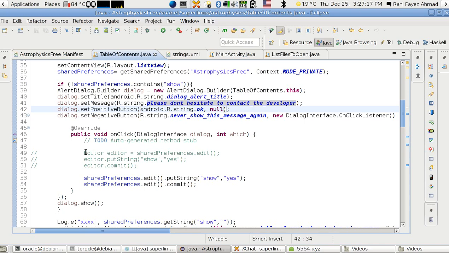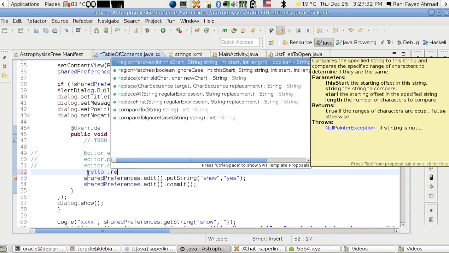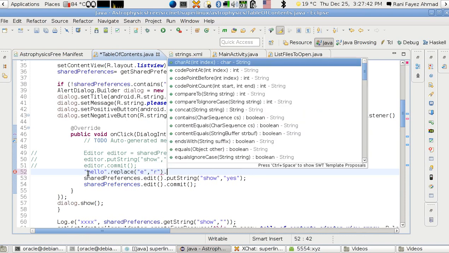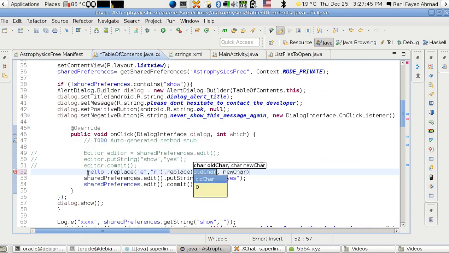Now, you would expect, from your own habit, that you sometimes do something like a string variable, like hello, for example, and you can say replace E with R, and then maybe another replace, the L's with Z's, and so on.